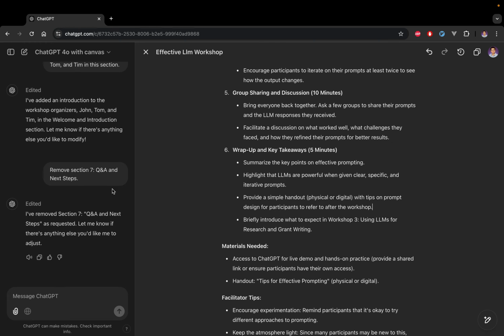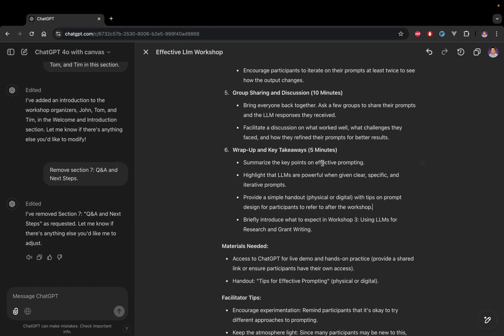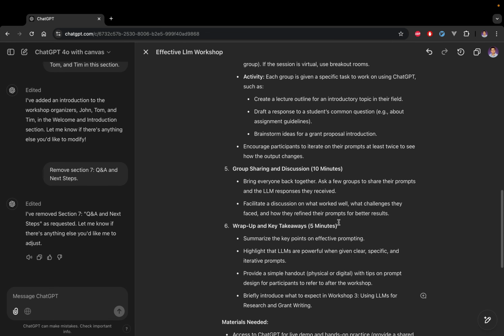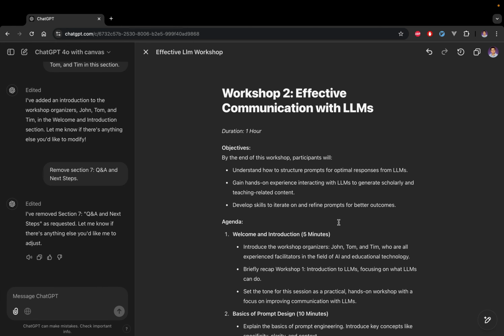On the left, you can see the corresponding prompt it is using to make those edits. Unlike regular ChatGPT, Canvas only updates the selected part of the document, rather than regenerating the whole thing. This makes for a smoother, more efficient editing experience.